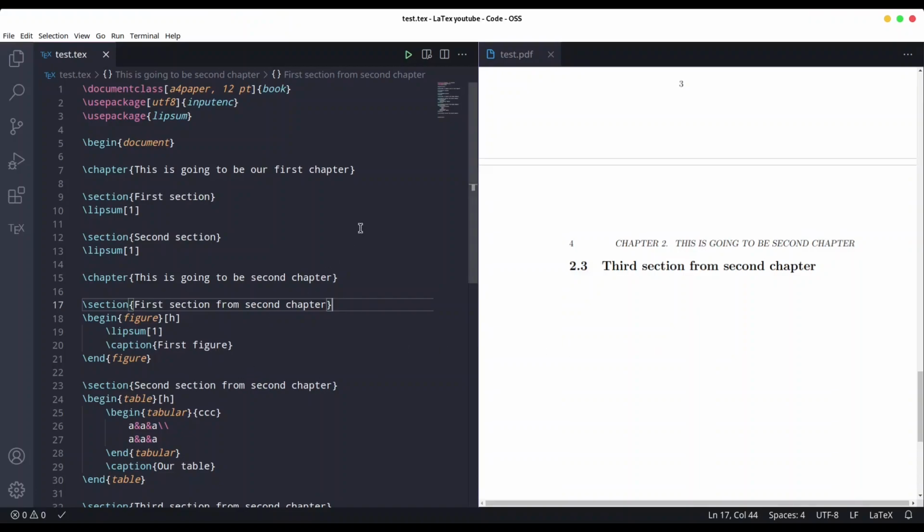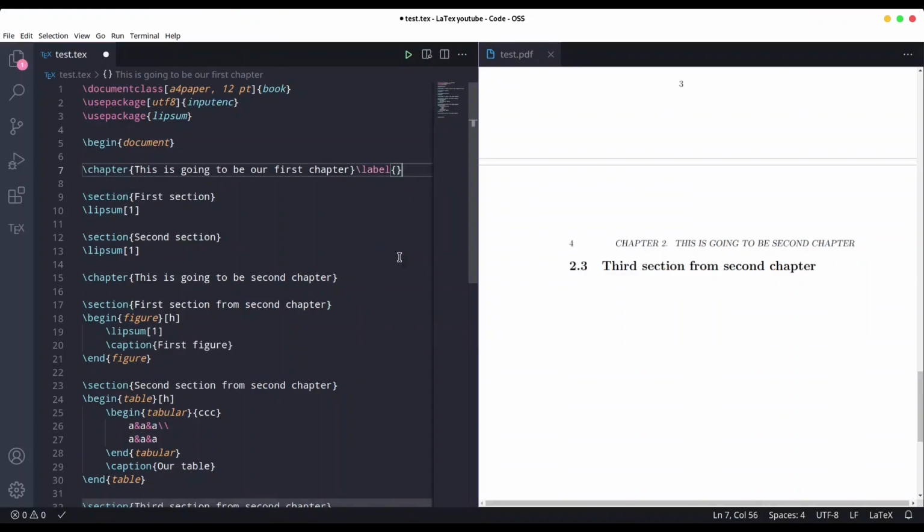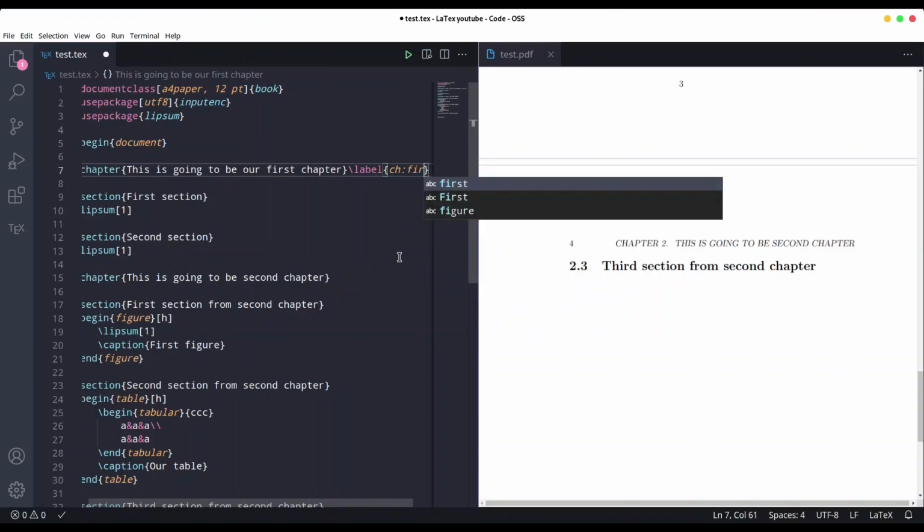And in order to point towards a chapter or towards a section, you have to add the command label, and then you are going to provide some text that is going to be used as key. For example, ch for chapter, colon, first.